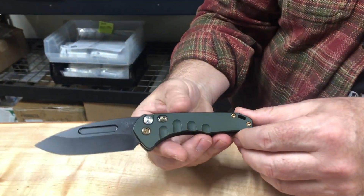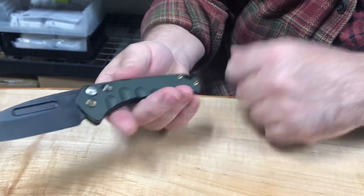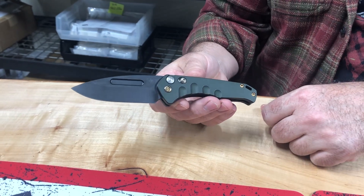It gives you a really hard skin. While it's fresh, it's in a natural gray finish. Then it gets introduced to an ink mix, and the ink mix penetrates. Type 3 Class 2 hard anno will never get you those bright colors, because that thick skin's porosity pulls a lot of color in and makes your dye very dense. We can't do light greens and light reds like on your bicycle parts — like on your Shimano or your gooseneck — if you remember on your old Mongoose. We can't get those bright light colors because they had no buildup. Anyways, sexy little knife. This one's done in dark, dark green — I would call it a dark hunter green — with bronze titanium parts and highlights, black clip, black blade. Everything about the knife is sexy.